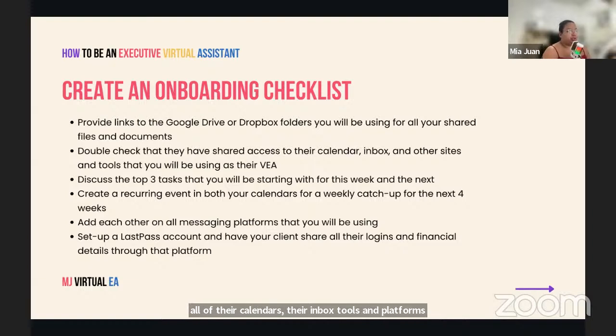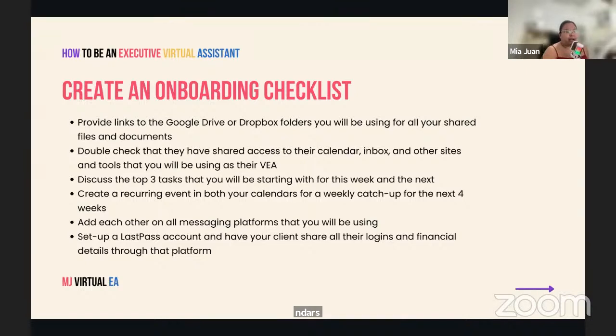And then make sure that you discuss the top 3 tasks that you will be starting with, 3 to 5 tasks that you will be starting with. This is one thing that's very important during your onboarding call as well, is to create a recurring event in both of your calendars for a weekly catch up, or maybe a bi-weekly catch up for the next 4 weeks or for the next month or 2 months.